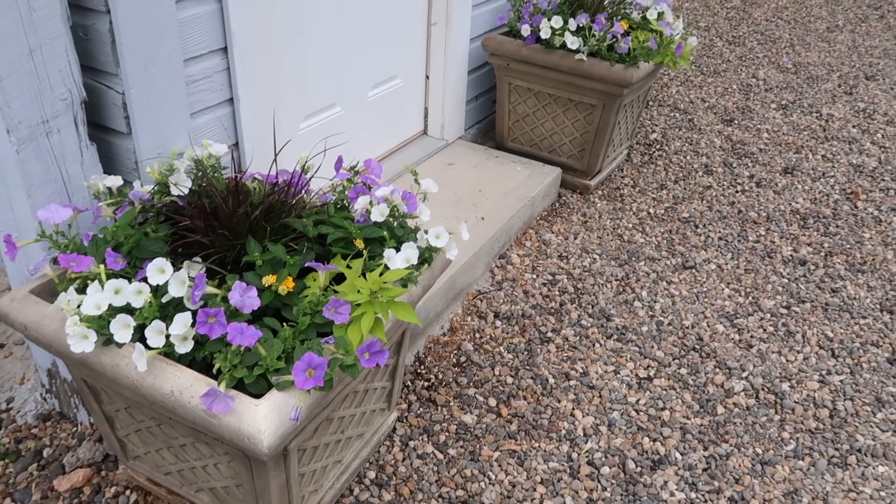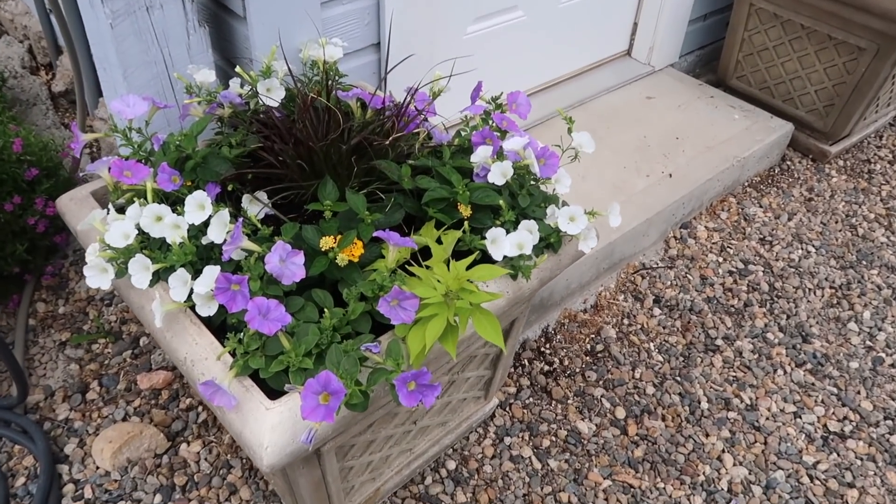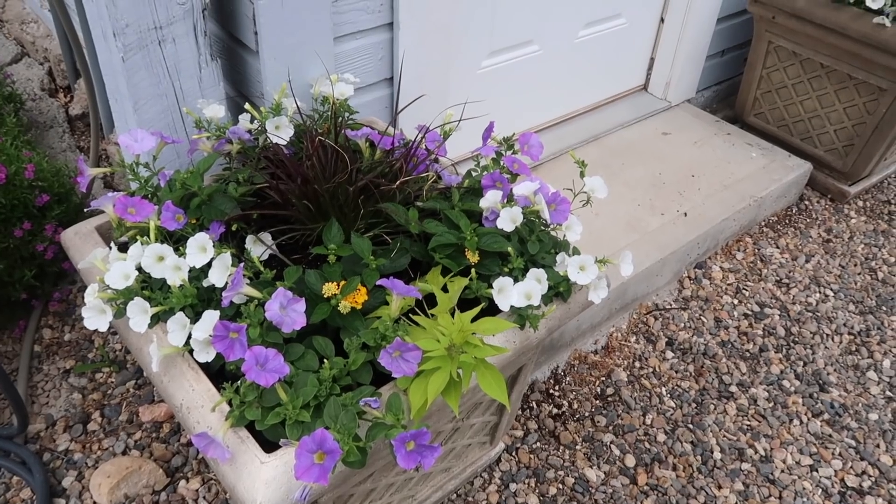So now let me tackle the rest of these containers along the bottom of the barn, then we'll go up and do the hay rack. Here they are all planted and they look so pretty. I really like this blend of color — and there's no pink! Are you guys surprised? So now that I'm done with these containers, I need to tackle the hay rack up there. I'm trying to remember how I did that last year — I think I used an extension ladder because only one side of the window opens and I couldn't reach all the way to the end of the hay rack on one side. Hopefully the rain doesn't pick up.